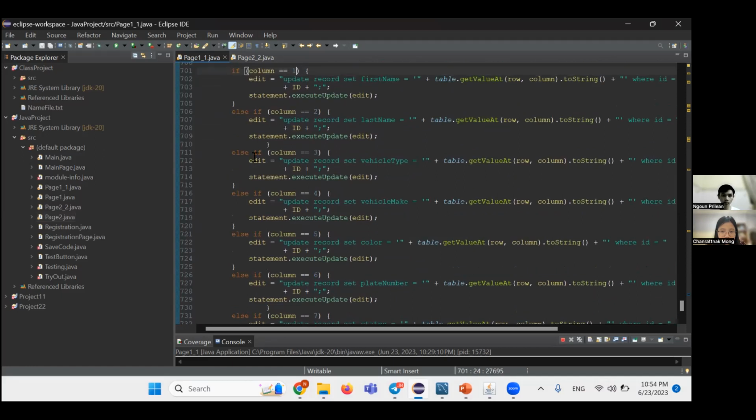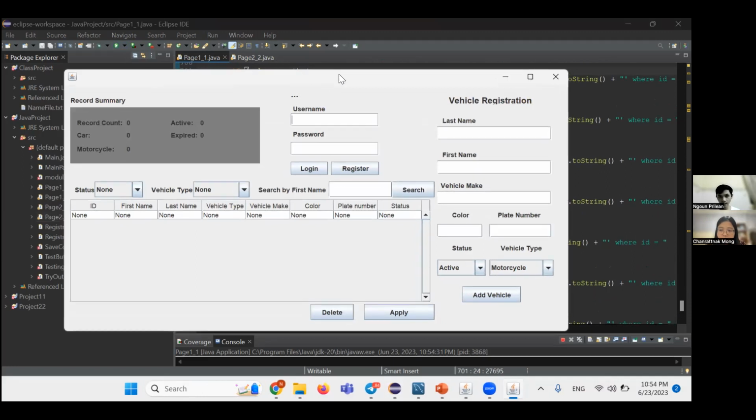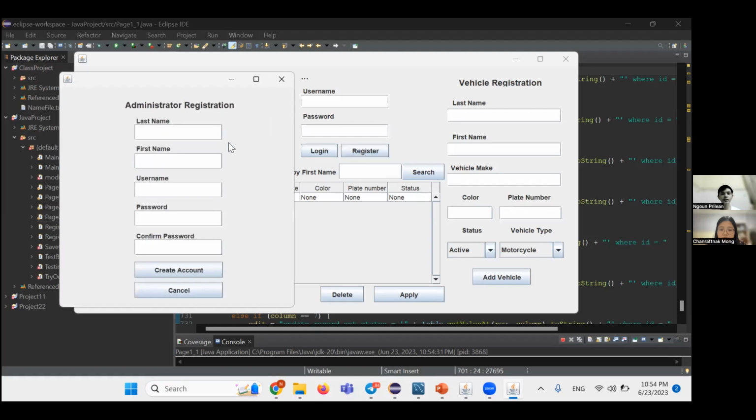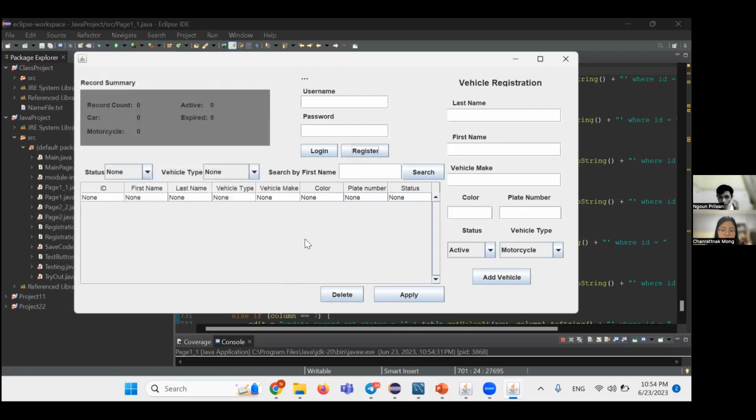So here's the demo testing. Let's pretend we don't have any account. We just register a name here and then a username. I put something simple so that I can register. Then we click create, and it should show you that it's created. Now we close this down and input the account that we just created.